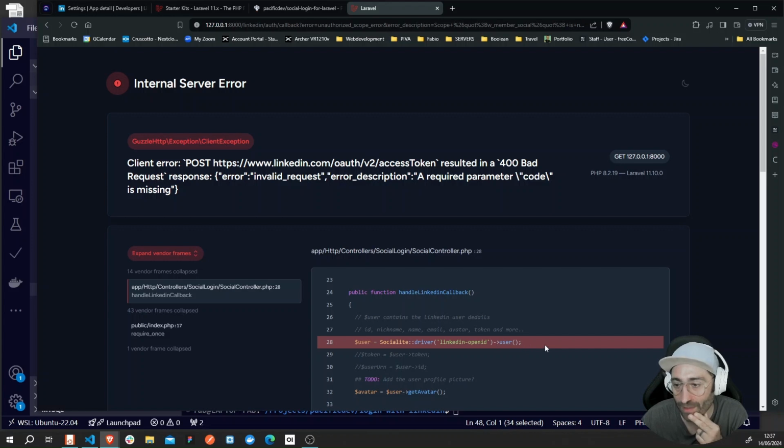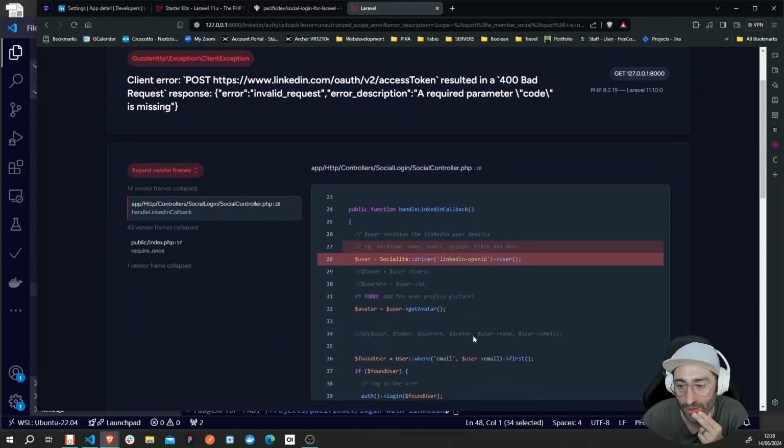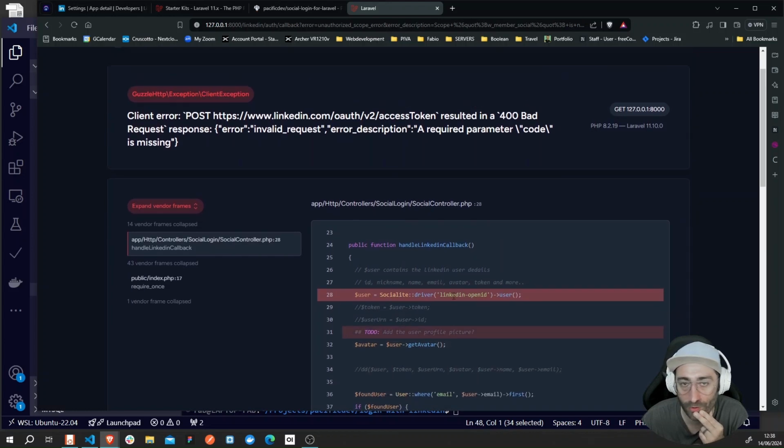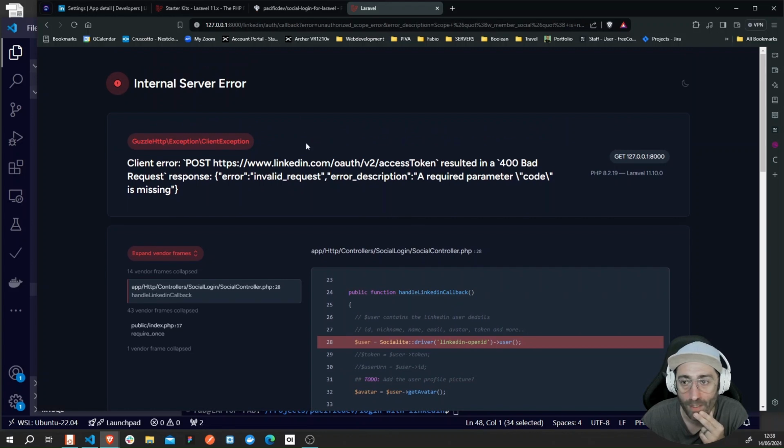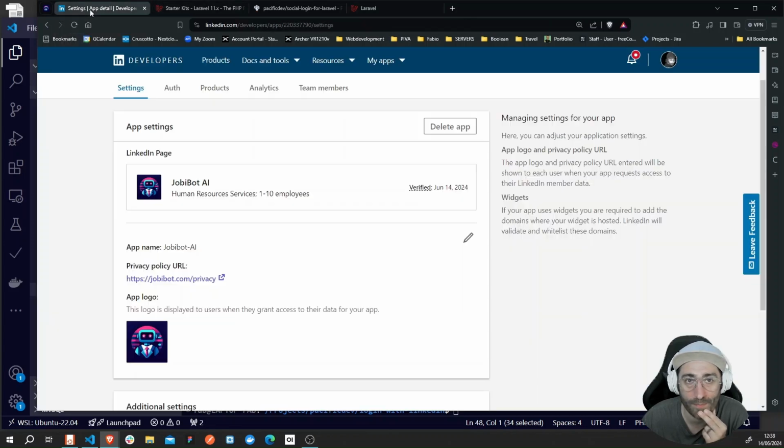Yes, I'm grabbing the user details, and maybe for that I need actually also other permission from the user, because it's the access token. It's mentioning my access token right here. So let me just try this.